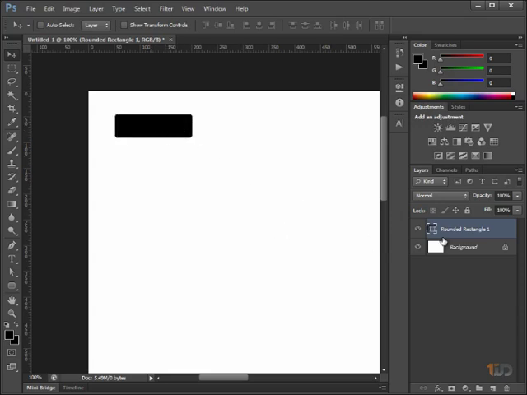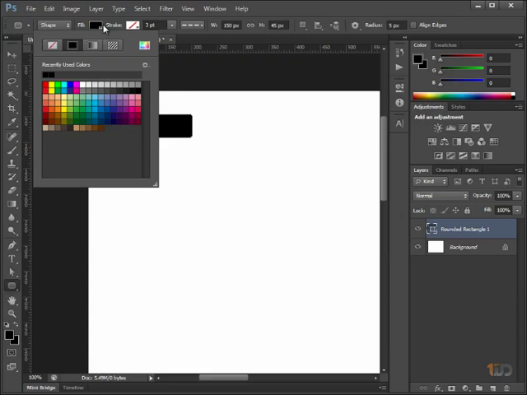As you can see, if we select the rounded rectangle tool, we have the options panel here for the shape. The current width is 150 and the height is 45. And also we can adjust the radius here and change the fill color.